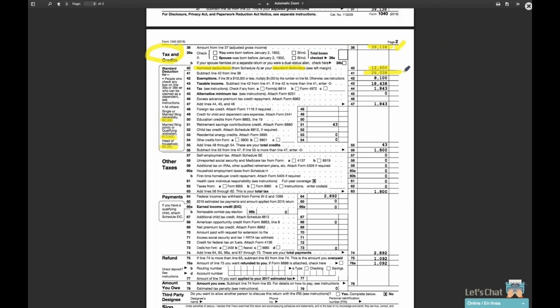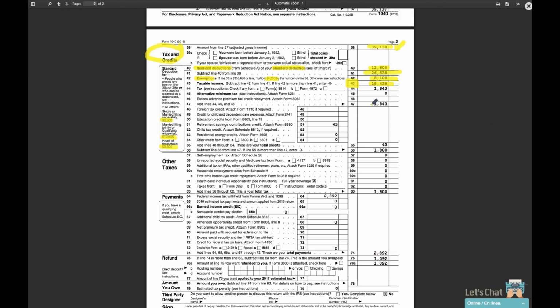But there is another deduction, called exemptions, which according to this 1040 is $4,050 per individual. The IRS determines $4,050 per individual. There are only 2 individuals in this return, therefore you see $8,100 right there. That's a reduction. Exemption, reduction. So that means that the IRS is going to calculate my income taxes on line 43. How much money do I still owe to the IRS?